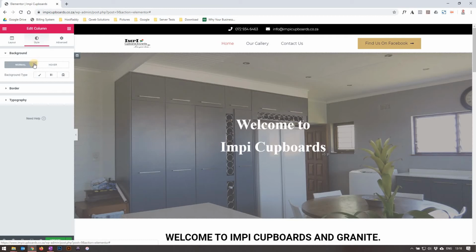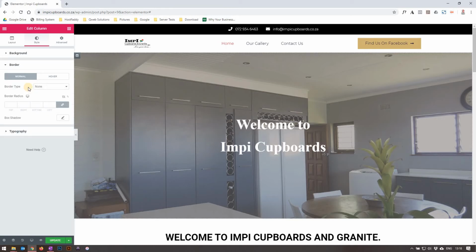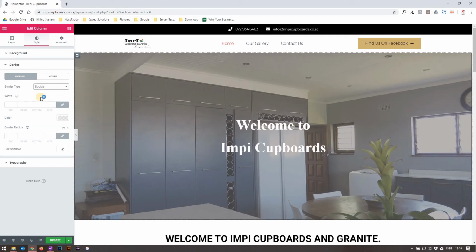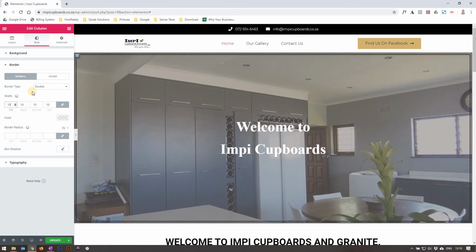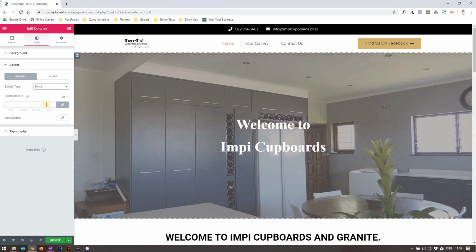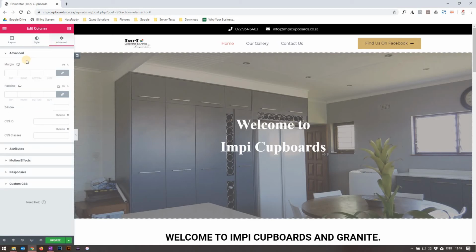we have the options to add a background, either be it a classic color or image, gradient, or slideshow. We can also add a border to the column, like I will show you now. As you can see, there's a slight border appeared, and we can increase the width to make it thicker. We will now remove the border, and we will continue. In the Advanced tab, we have the options to change the margin and padding settings, as well as the attributes, motion effects, and so forth. Again, you will not really need to worry about this, as this is for more in-depth development.